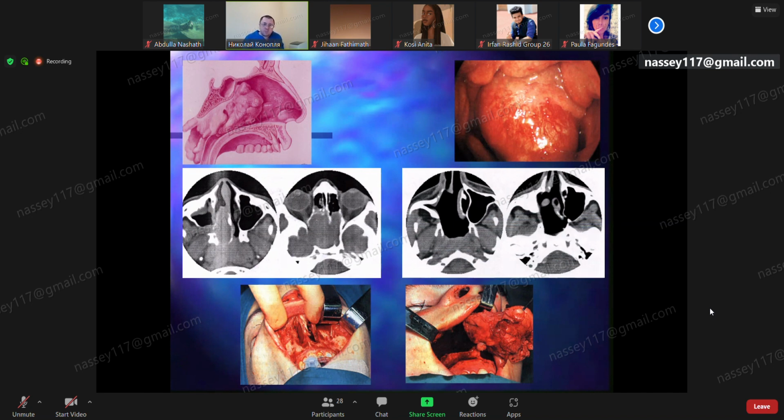This tumor is a benign tumor. The fibroma of the nasopharynx is histologically benign, but clinically it's like malignant because it can grow quickly, and during growing it can spread into neighbor organs. But because it's benign, it spreads not by growing inside the tissue, but due to mechanical enlargement and pressure on the neighbor organs. And because it's benign, it doesn't give metastasis.